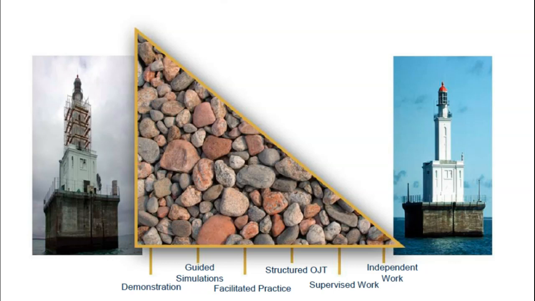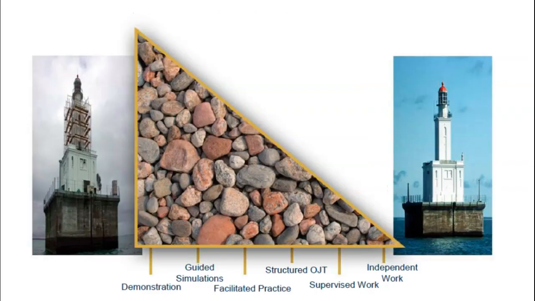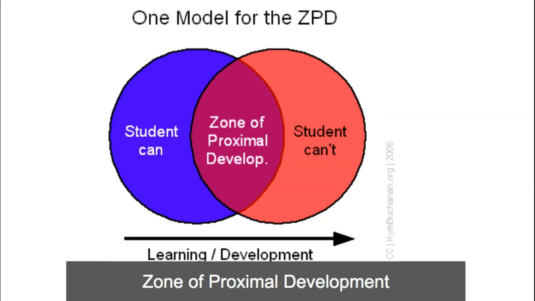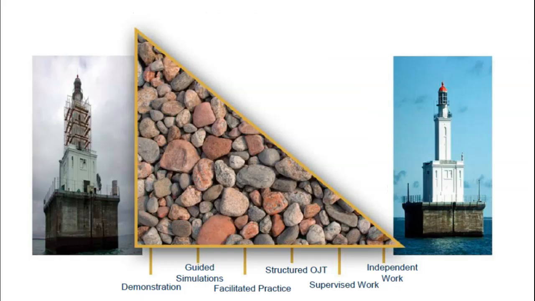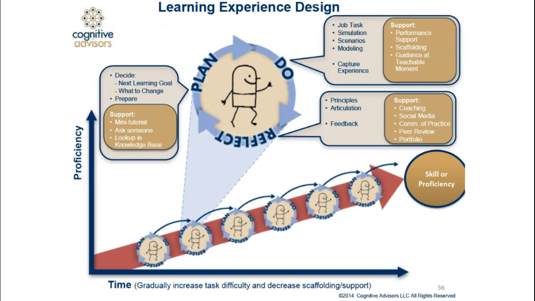At the beginning, they might need a lot. They might not be able to do a huge amount by themselves. But as time goes on, as you constantly examine their progression in this zone, you can see they can do more and more by themselves, until the more knowledgeable other has faded away entirely. And again, this is a very similar process, the same notion of providing just in time, scaffolded, structured, individual information, not to overwhelm the learner, but to give them the specific information and learning that they need when they need it.